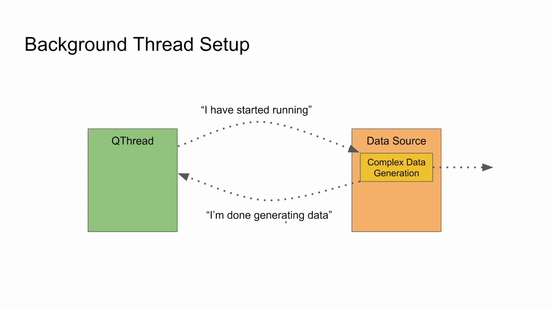From a slightly lower point of view, our data source is still emitting that data, but we had a QThread object managing a lower level system thread underneath, and we used a lot of Qt signals to communicate between these two and with our main window to make sure that everything was in sync. When things were closing, everything else knew that it needed to clean up its resources and stop generating new data, and everything could be cleaned up nicely and not hold up the user when the user wanted to close the application. So this ends video 4.